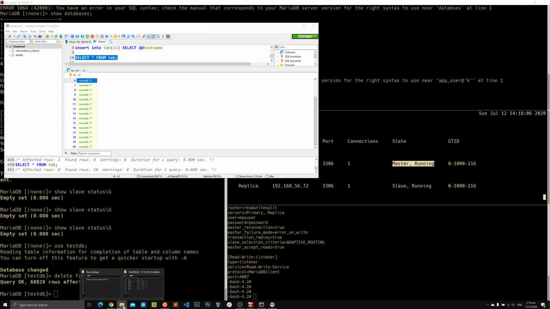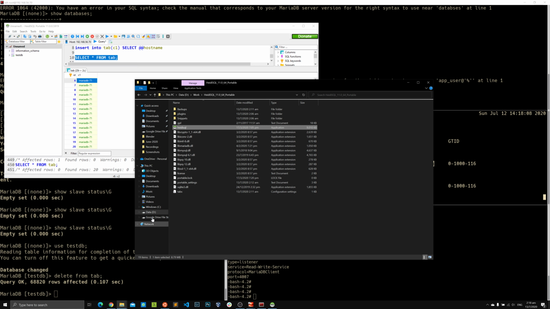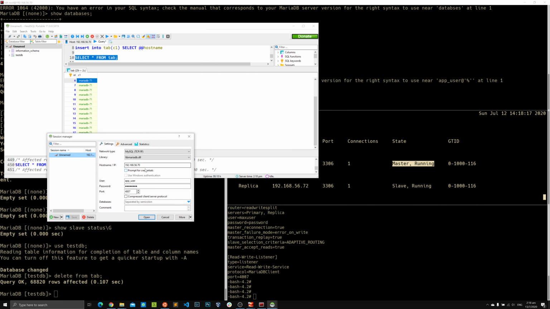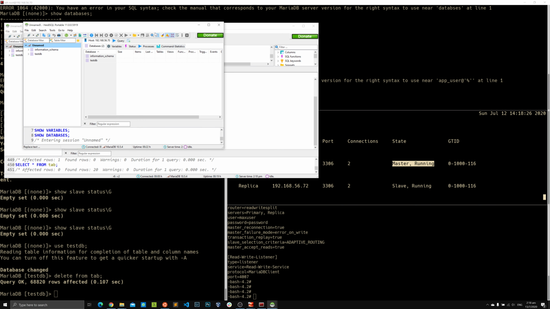Let's see if I can open up another HeidiSQL session. Open up another one. Yeah, okay. So we still have the same setup here with the same app user and app password on this particular port. So if I open up another one, you see what happens here on this connection. There you go.